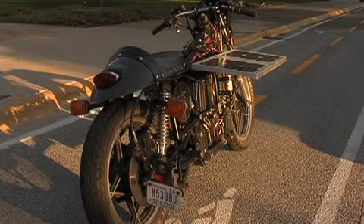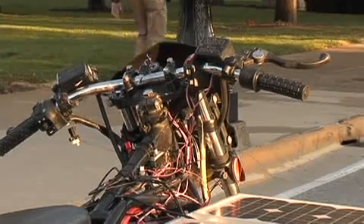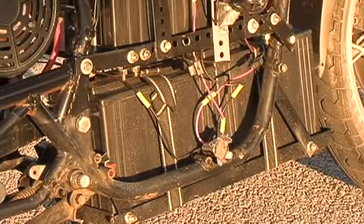You have to sit way down and crouch way up — yeah, it's a motorcycle. It's run by solar energy. It is a lot of fun. The no-noise factor is also unique. At full throttle, it sounds kind of like a TIE fighter from Star Wars, which is definitely a unique noise.